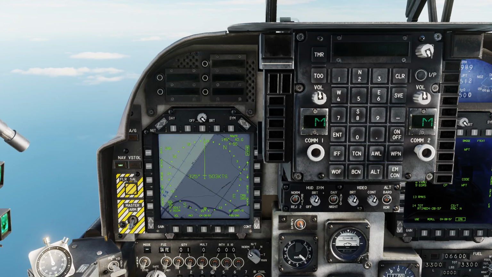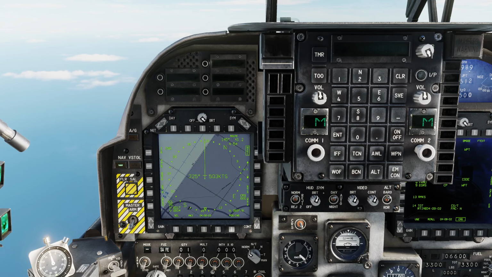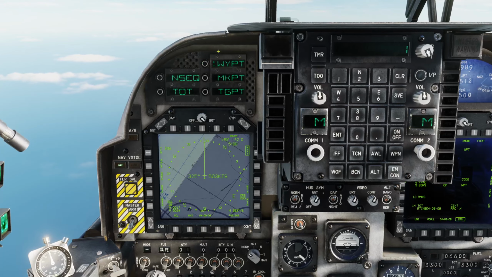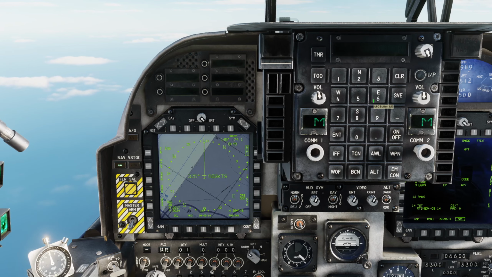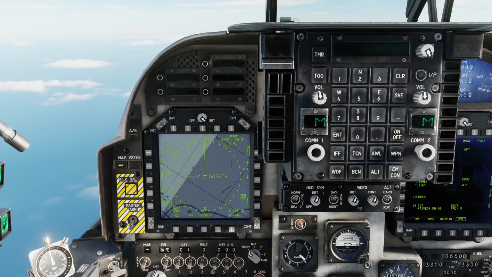That's a bug, it shouldn't do that. And if I press waypoint increment again, it's now stuck. So now we can't get anything other than waypoint 1. If I do a long press of waypoint increment, go back to waypoints, let's go straight to waypoint 0, enter, and then get my arrows back. Now if I waypoint increment, I think it will work normally again.